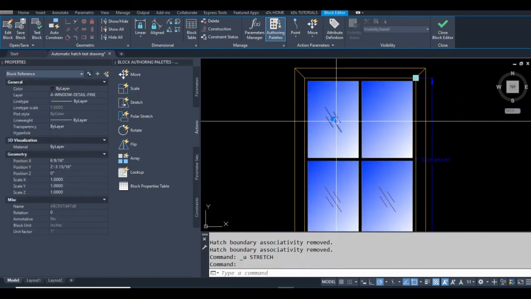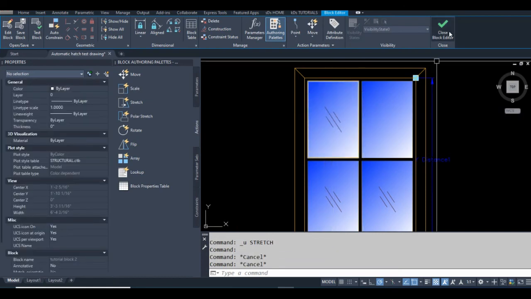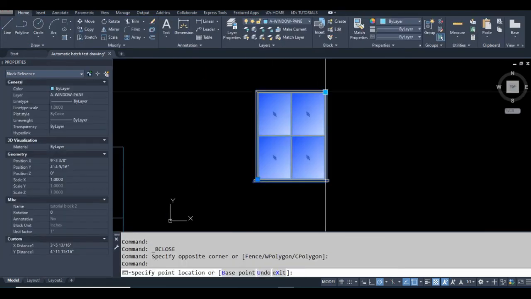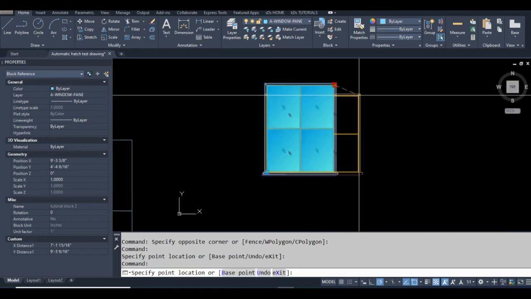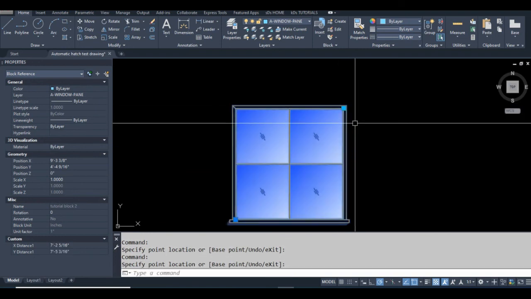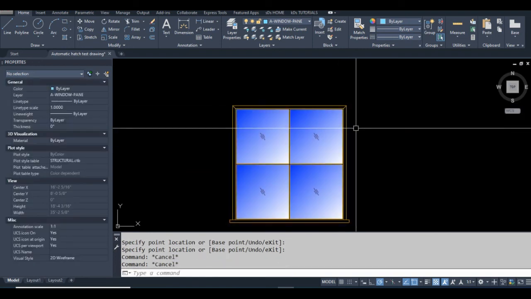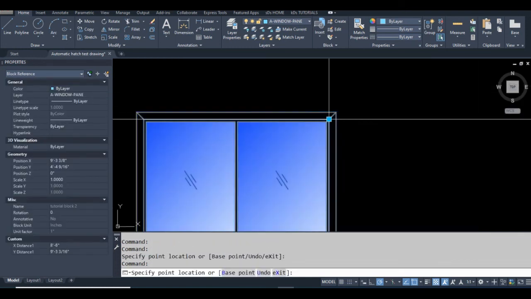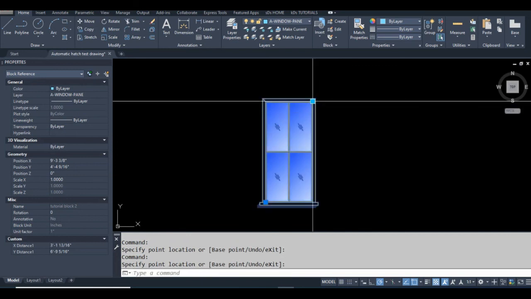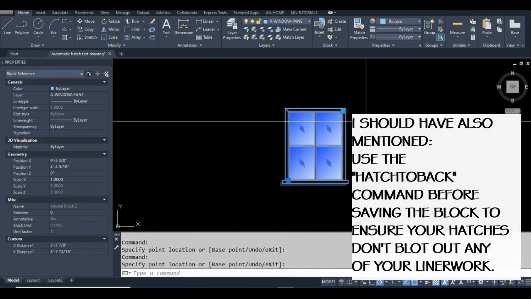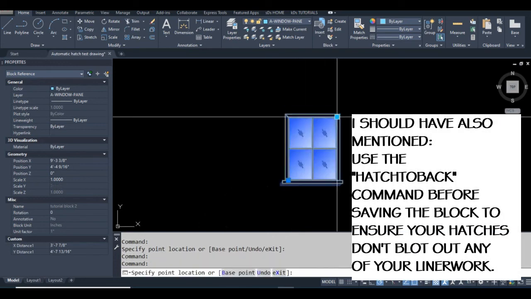The last thing I'll touch on is these window pane symbols. I'll close this, disregard the changes. As this block gets bigger, you'll notice that these symbols don't really look too good anymore. In one of my other videos, I show you how to address that. I'm sure there's a way to scale them as you stretch this, but that would be a lot of work and a lot of brain power to create, so I don't think that's suitable for a tutorial that I'm trying to keep under 20 minutes.